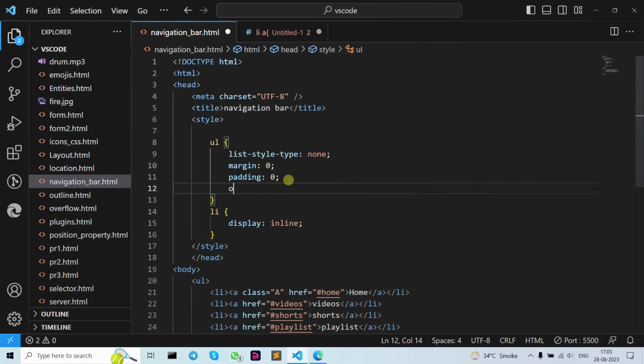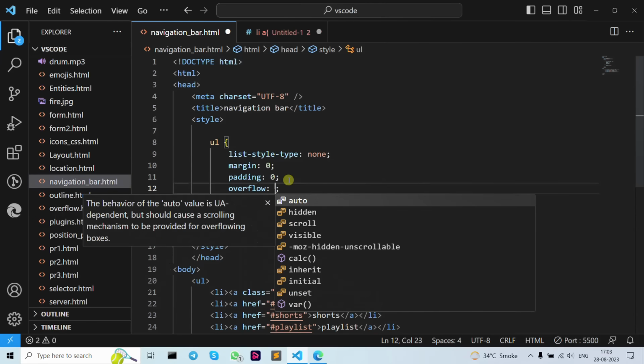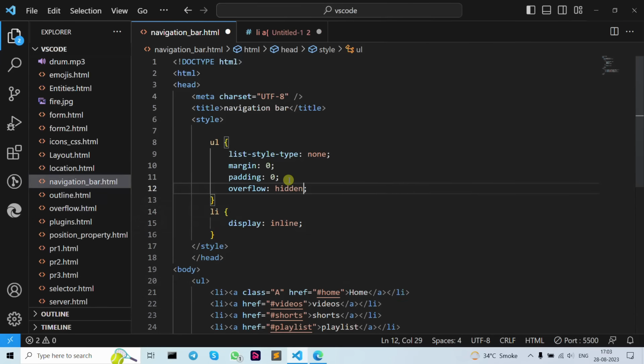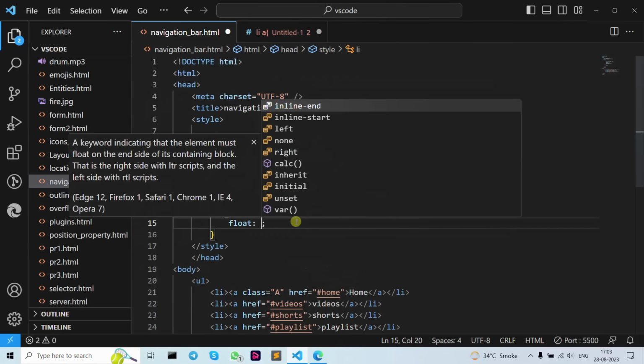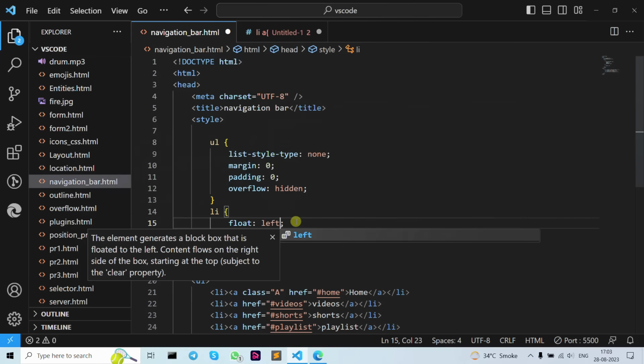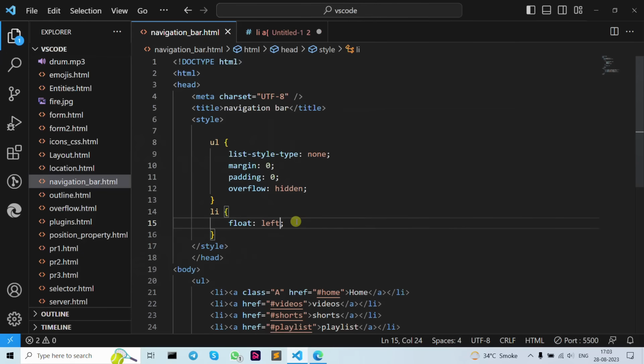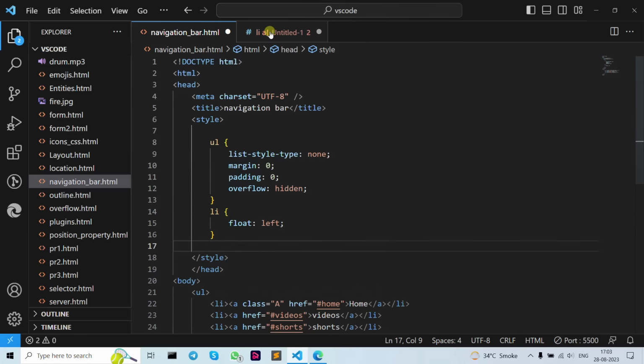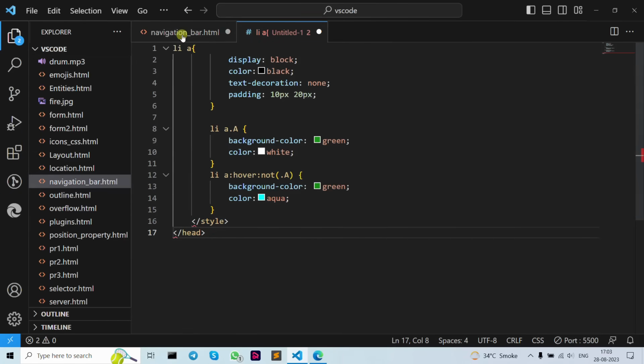We are going to add overflow as hidden. Then save. Now let's write down float, because we are going to write the float example. That's why in the previous one we wrote inline. Then we need to add our li a, which we use here.